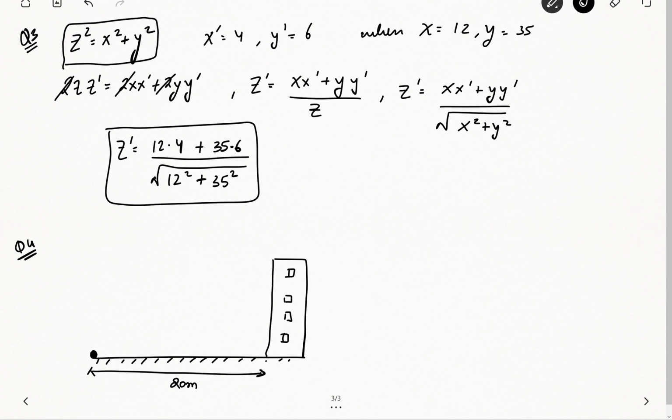That's where it's shining, and a woman 2 meters tall walks from the spotlight towards the building. So let's draw a stick man that represents the woman, and she's walking from the spotlight towards the building, so that's where she's going. And they've given you the speed of that. It's given as 0.08 meter, but we'll put it on later. We know the height of the lady is 2 meters, and we're just trying to figure out how fast the length of her shadow on the building is decreasing when she's 4 meters away.